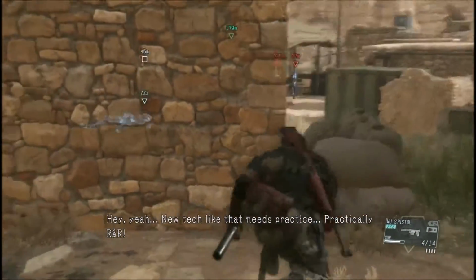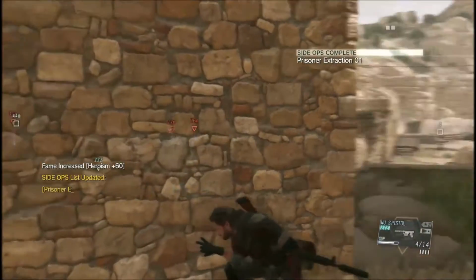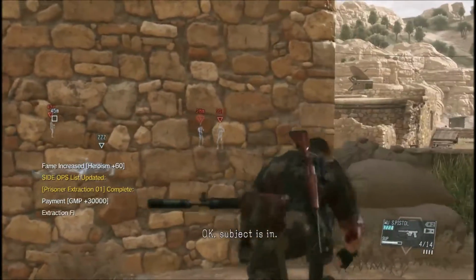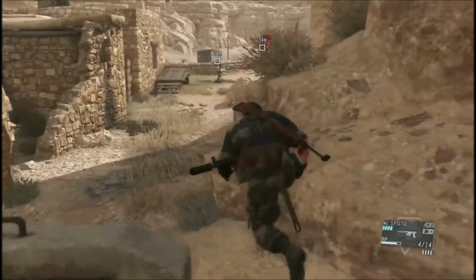Alright, so now that I've done that, does that complete the mission if I just wait here? Side-ops list. That does. Extraction arrived at mother base. How the hell am I going to get out of here? Development project has been added.